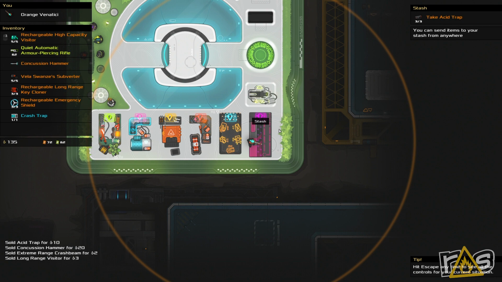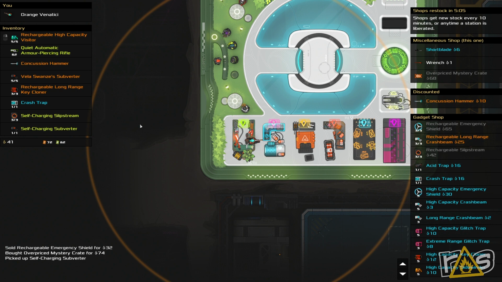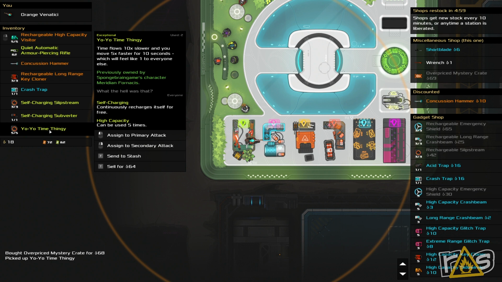Oh, shit. You know what you should have done? What's that? You should have gone with Plan Jeff. You know what? Oh, fuck! See, this is why you want the lucky person. Whoa, this one's even from somebody else's game. This is the yo-yo time thingy from, what did it say? Previously owned by SpongeBob, SpongeBrain Games characters, Meridian.